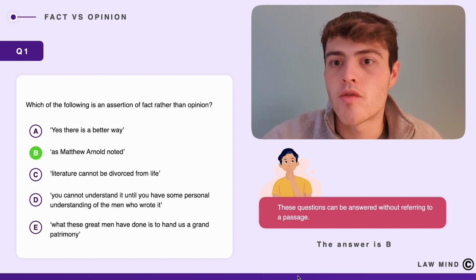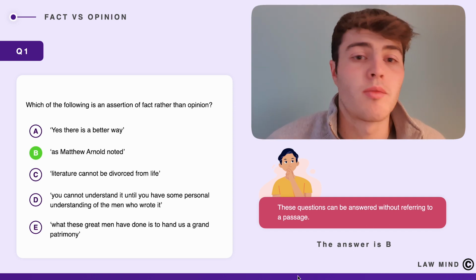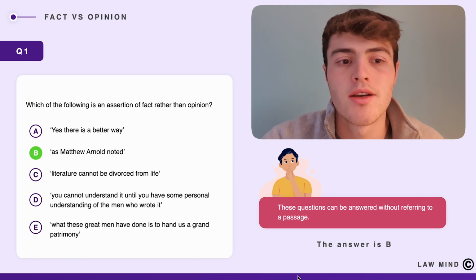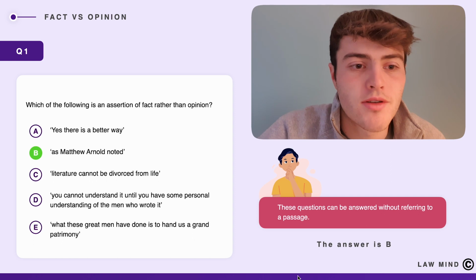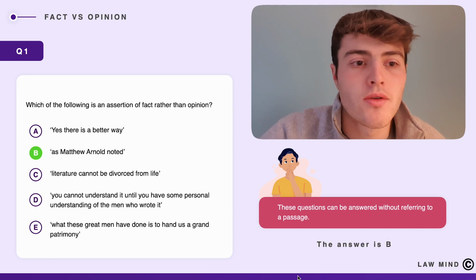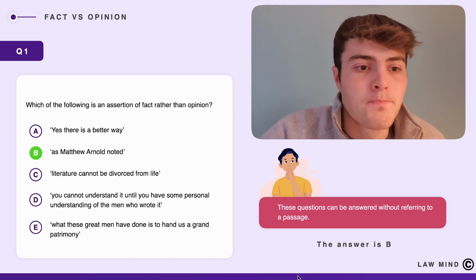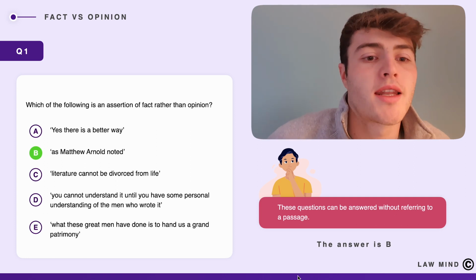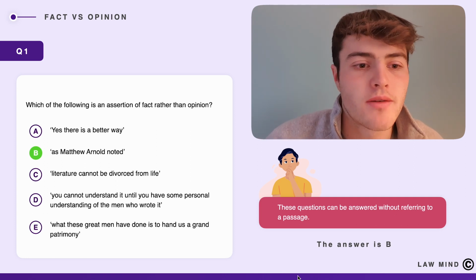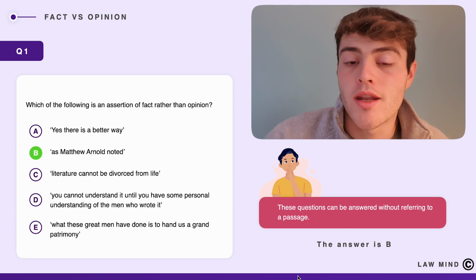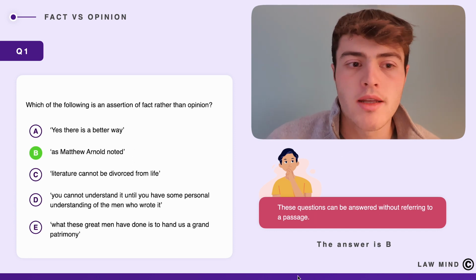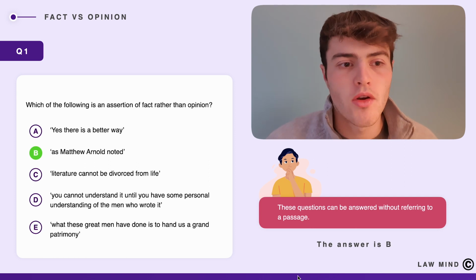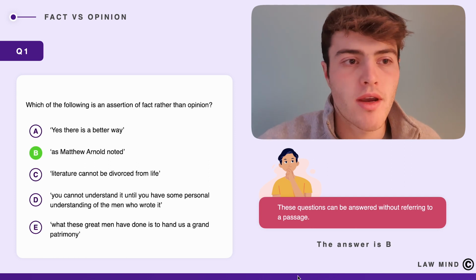However, clearly, if you were to use some of our tests, for example, the verifiability test, could you work out whether this is true or not? And the answer is no, you can't. And as a result, it's an opinion. The same is true of "you cannot understand it." That's very similar in its nature. And therefore, if we can eliminate the other options for that reason, and we have good reason behind option B being correct, we can go ahead and select option B as the correct answer.